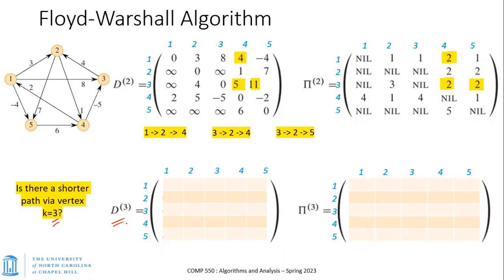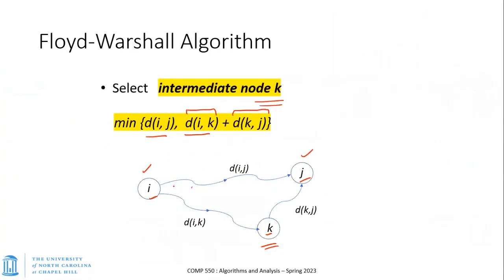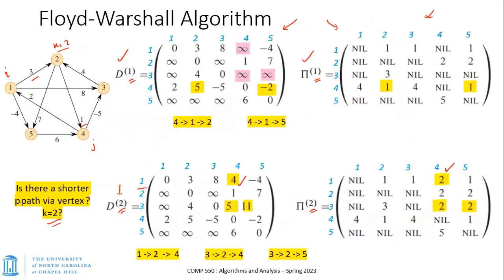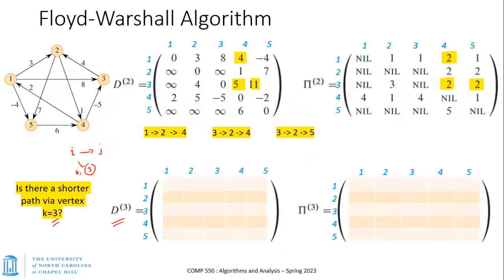So what's the shortest distance? Can we improve the distance between i and j, while going through node number 3, where k is equal to 3? Remember this particular diagram: we're looking at going from i to j while going through an intermediate node k. We're adding k and asking, is the direct path better, or is the sum of these two paths better? It's a fairly simple question that we're asking ourselves.